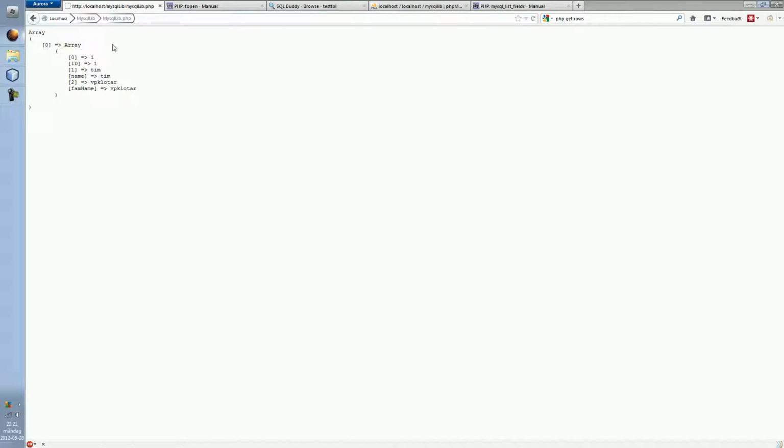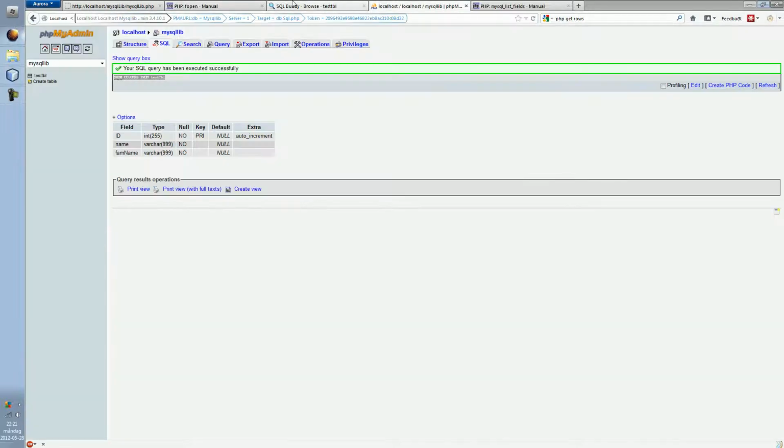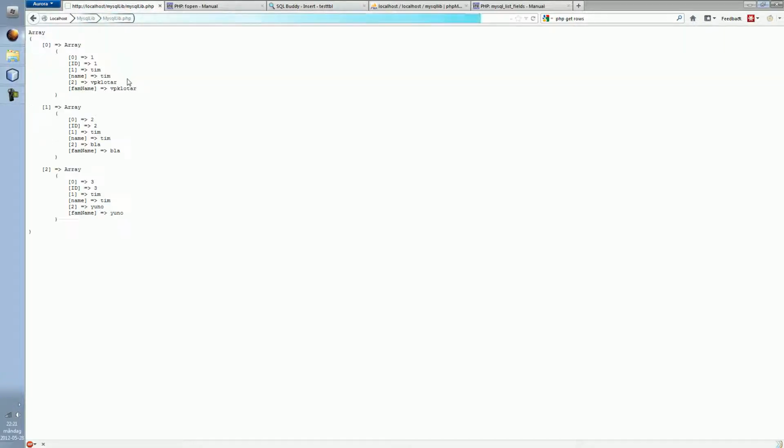You can see. Now if we were to get multiple things here, so we'll say name Tim, blah, Tim, you can see that it will stack on like this.